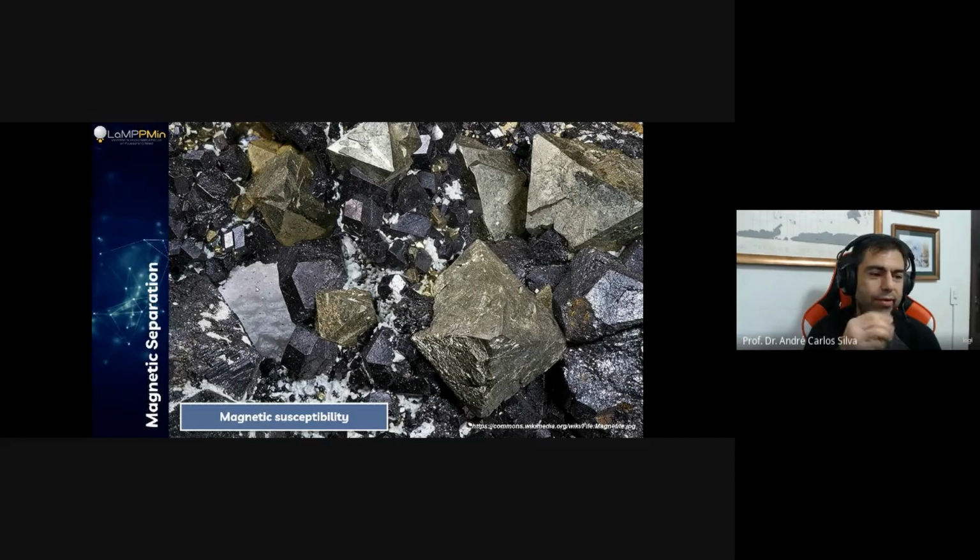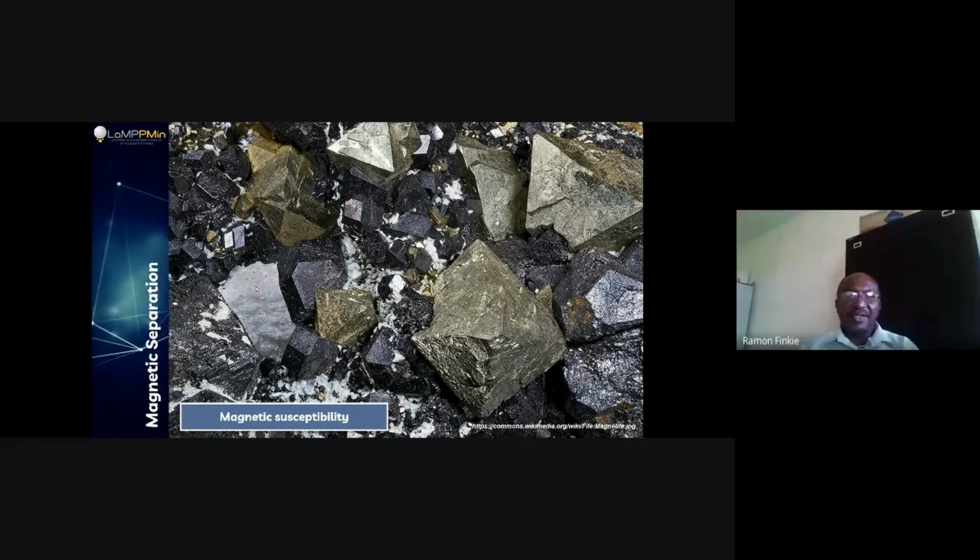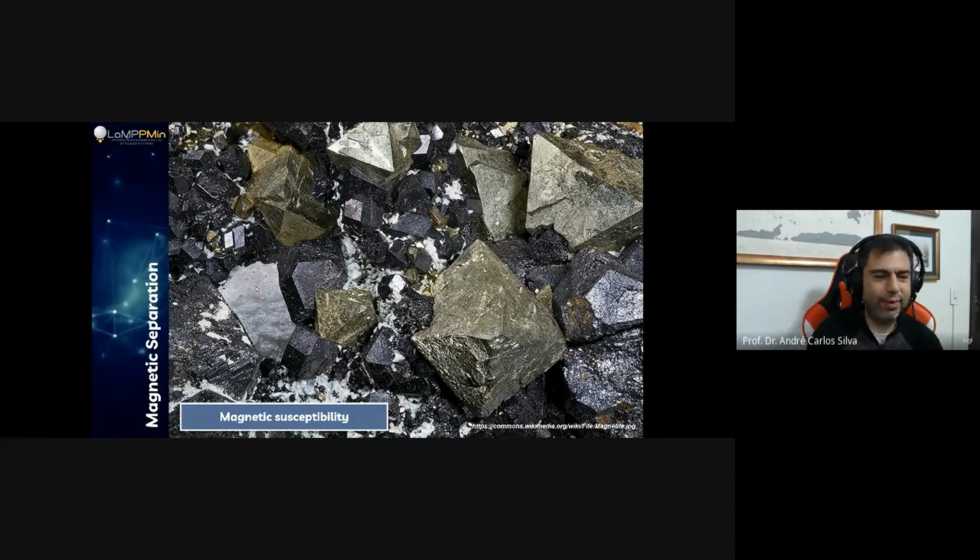Okay, so when we talk about other machines, just like this one and all the next ones that I'm going to show you, you're probably going to have to do milling first and then go into these machines. So yes, with ore sorting, you still have some restrictions regarding the particle size, but if you consider gems like diamonds or even gold, ore sorting is something very nice. And a second advantage, you can do this dry. You don't need water. And I'm going to show you some machines that will definitely require a lot of water to work. Okay, thanks. Not at all. If you have any other questions, please just let me know.